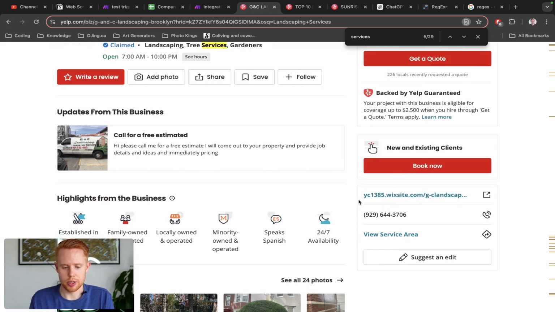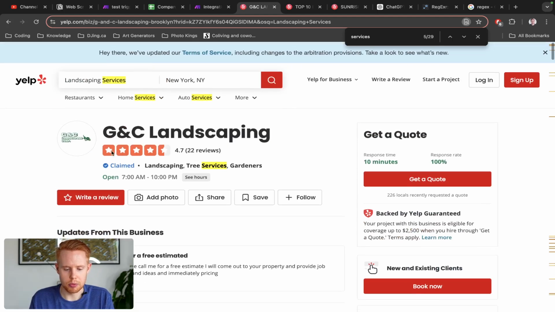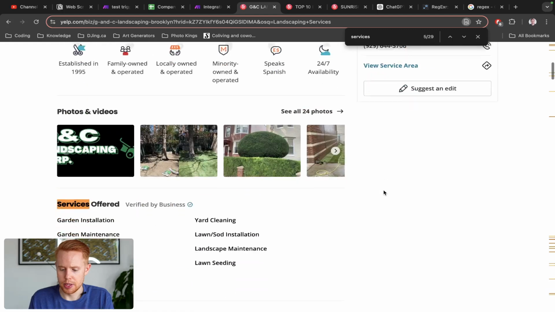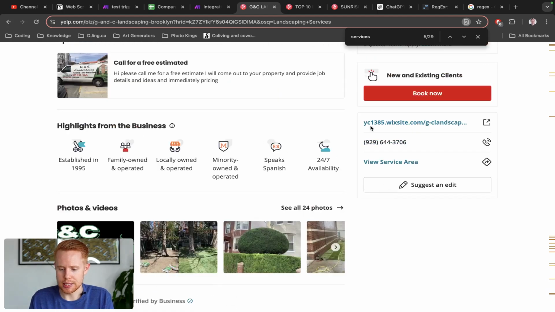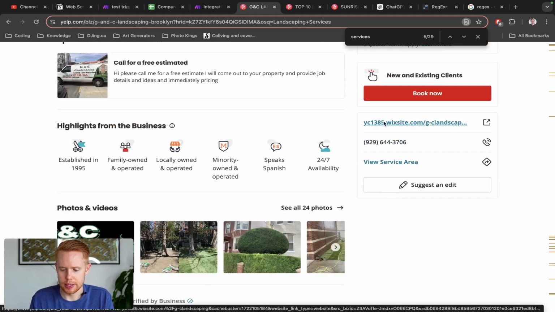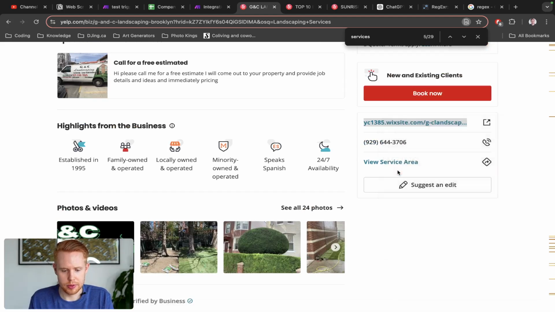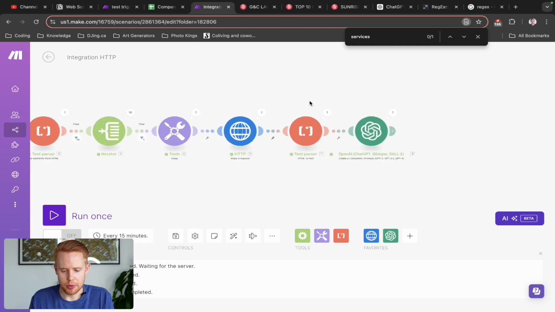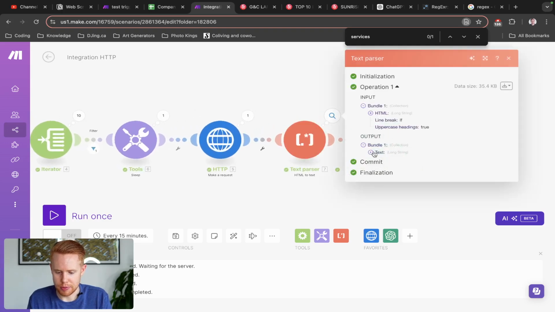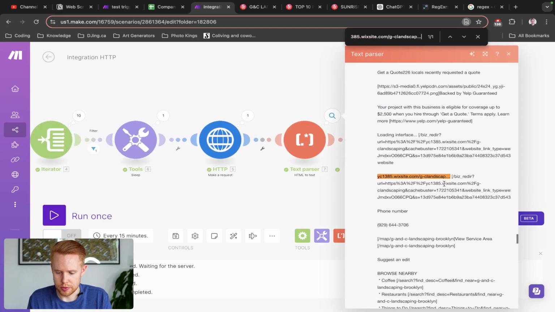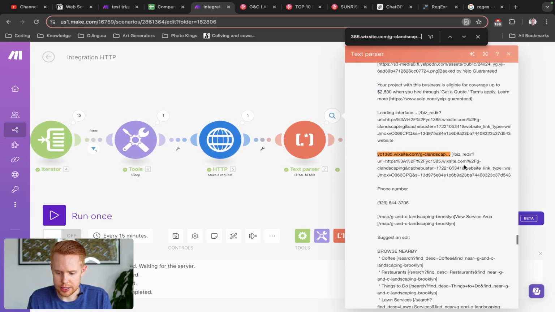So the next thing we're going to do is pull out this website here, and then the phone, and then we'll pull out the business name here. So with this particular website, I'm going to copy this, come back in here, and I want to find this information in the text here. So here is the particular website.